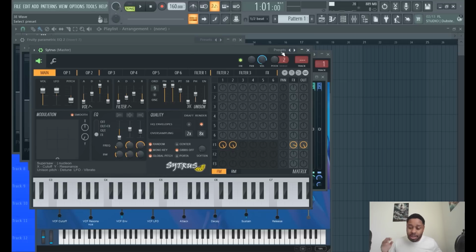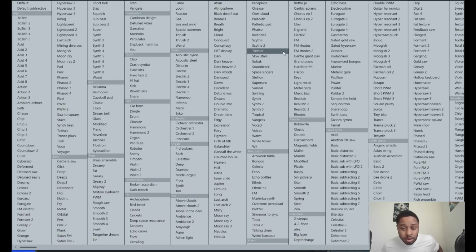And I always say the key to a great melody is picking a good sound and then playing a good pattern and then mixing it well. But the first two, the third is like the icing on the cake. And sometimes you really don't have to do a whole lot to the third. But the first two are critical. So we're going to look for a nice sound. There's a lot of sounds here. Probably like, man, where do I start?